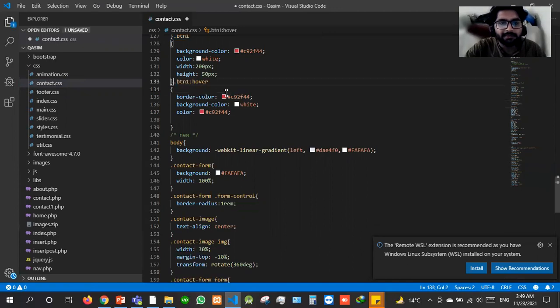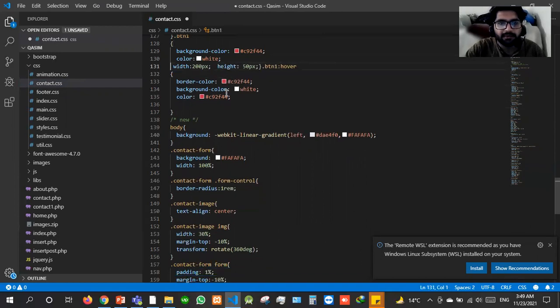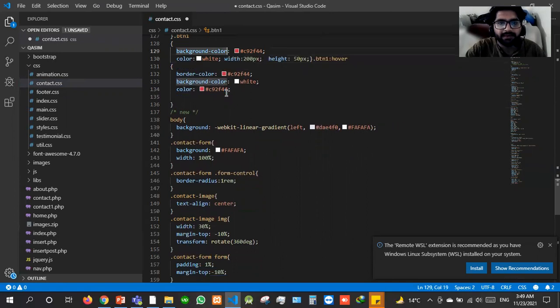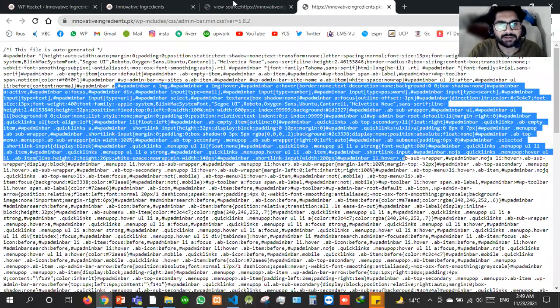Suppose what minification means. If I do this, it doesn't make any difference. If I do this, it also doesn't make any difference. It's still working, and it will still work. But before that, it was on 5 to 6 lines. Now it is on a single line. This is what minification is. Our WordPress has default CSS provided by the theme provider, so we apply minification.